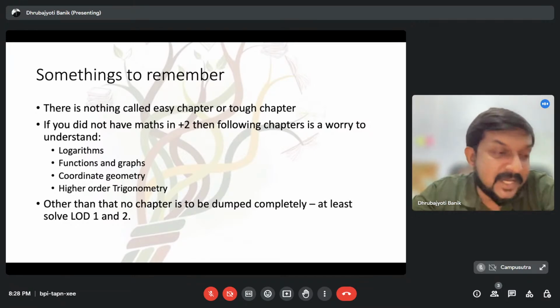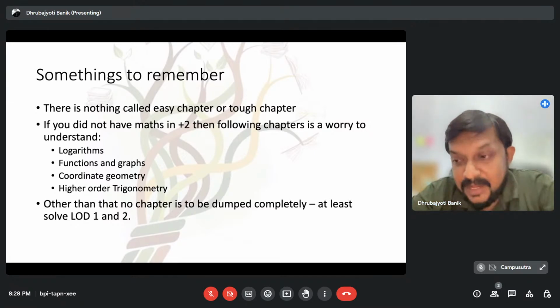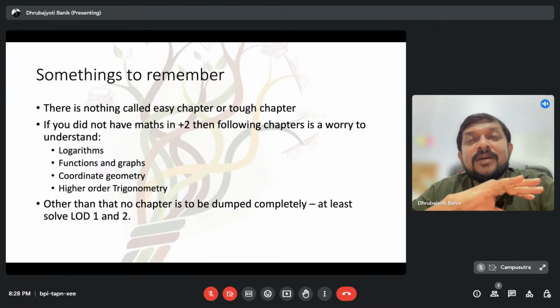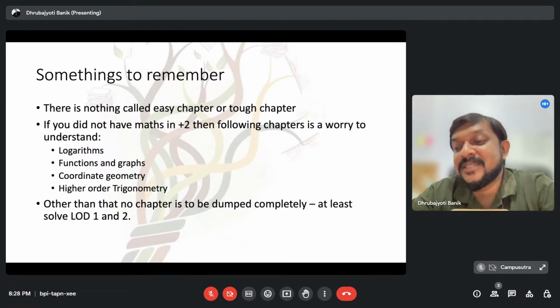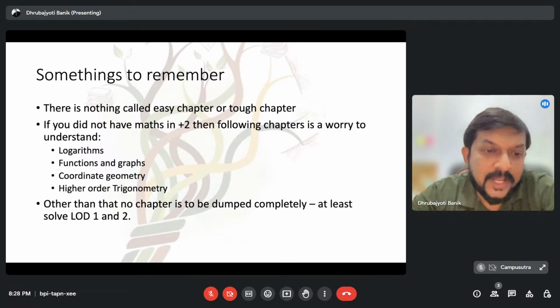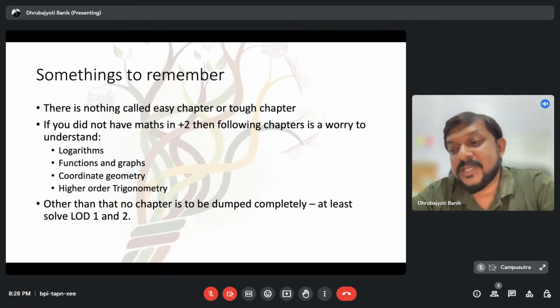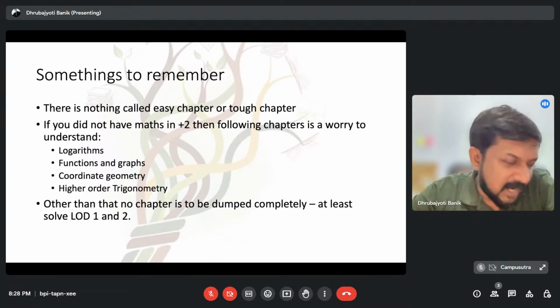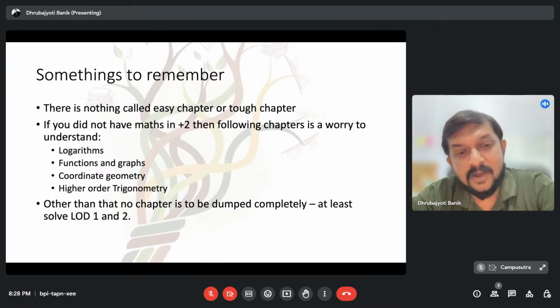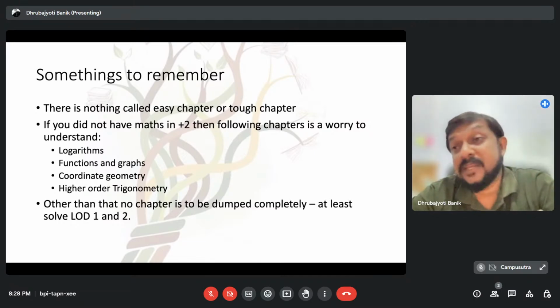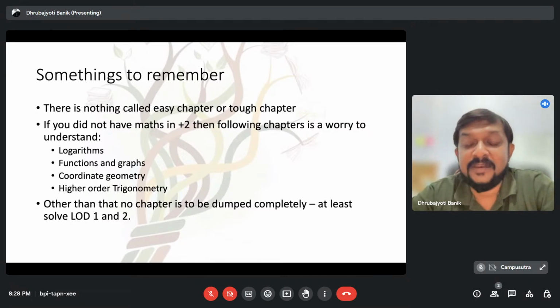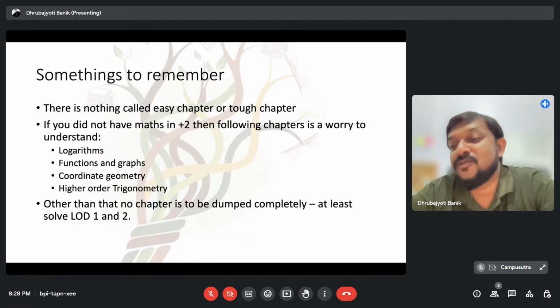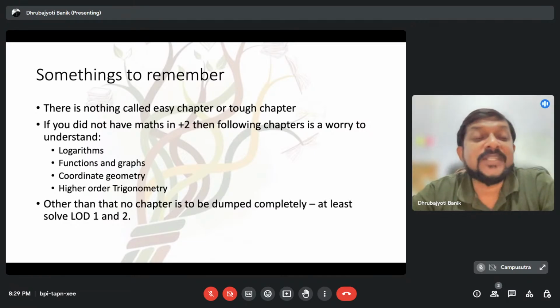These chapters become slightly डरावना because जो लोग 12th में जिनके पास मैथ्स नहीं था, वो लोग थोड़ा इन चैप्टर्स को लेके वरीड हो सकते हैं, because for them this is the first time. ओके, कोऑर्डिनेट ज्योमेट्री आपने थोड़ा सा पढ़ा होगा, फंक्शंस एंड ग्राफ्स आपने थोड़ा सा टच अपॉन क्लास 10th में पढ़ा होगा, हायर ऑर्डर ट्रिगोनोमेट्री आपने साइन कॉस tan पढ़ लिया है, लेकिन साइन 2 थीटा, साइन 3 थीटा, ये सब आपने नहीं पढ़ा था. tan 2 थीटा, tan (a + b) भी आपने नहीं पढ़ा था, तो इसलिए ये चैप्टर्स थोड़ा सा डरावने लगते हैं.